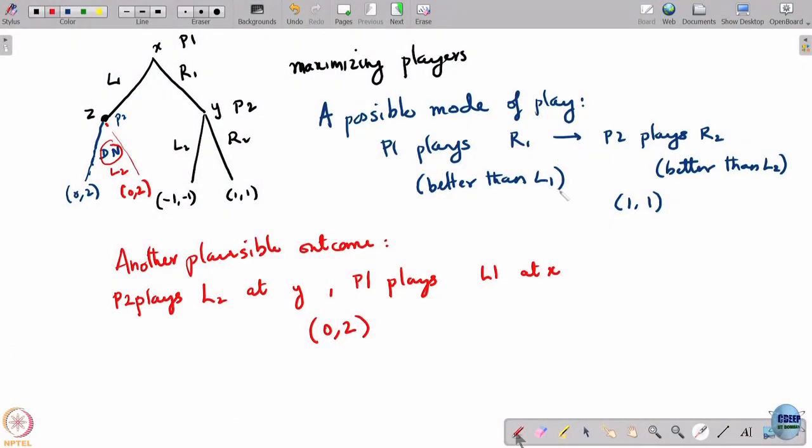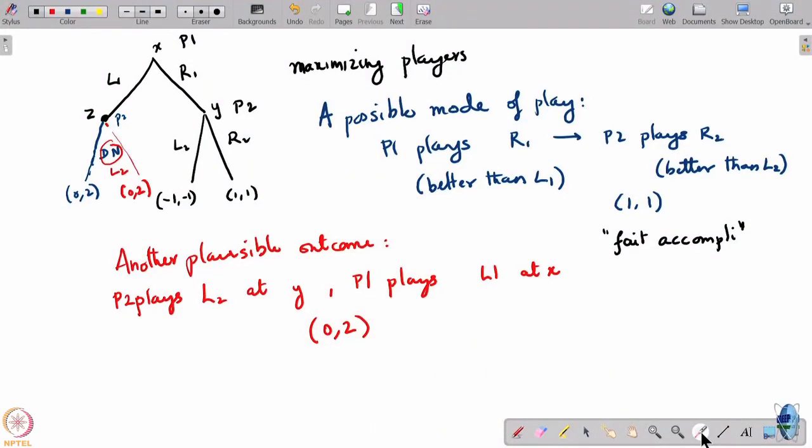There is a term for this in English. Have you heard of it? It is actually borrowed from French. It is what is called fait accompli. Fait accompli means that player 2 is making this threat, but it is in some sense a bluff, because player 2 is effectively promising to play irrationally. Player 1 can say, I call your bluff, I will take the game to node Y. Now show me if you can actually play L2. And that gives you another solution of this game.